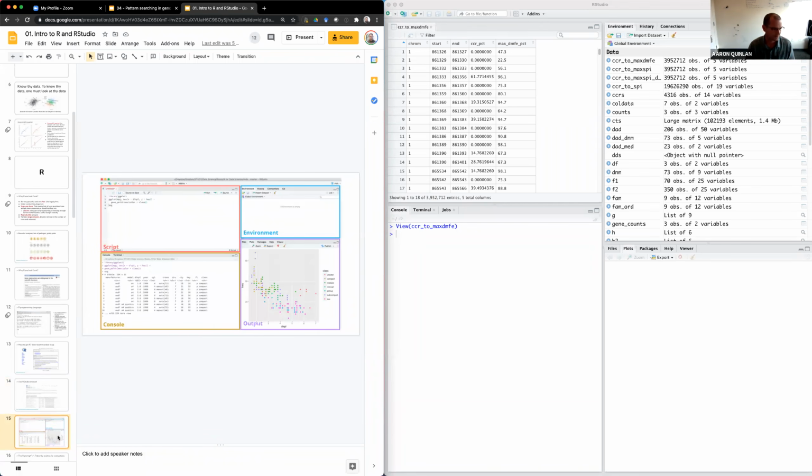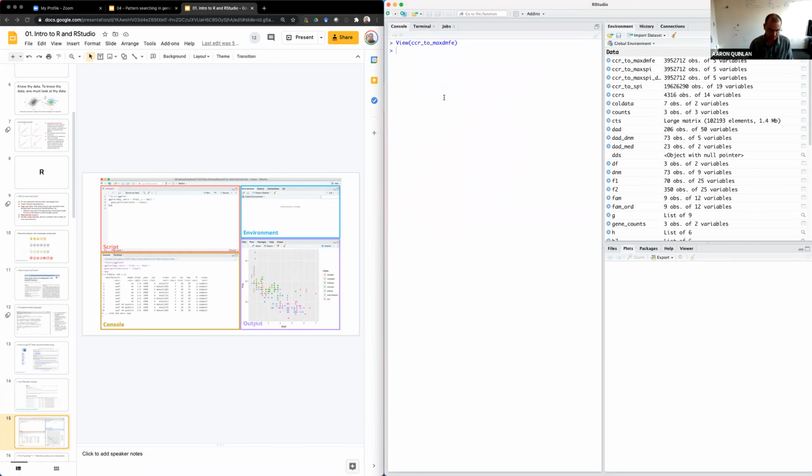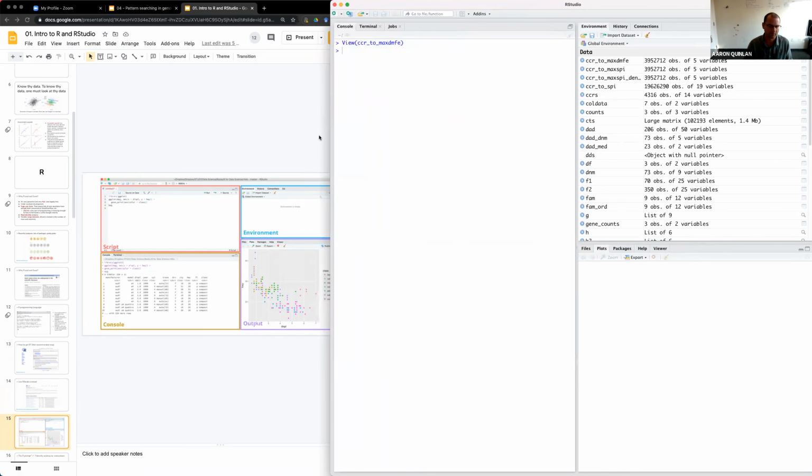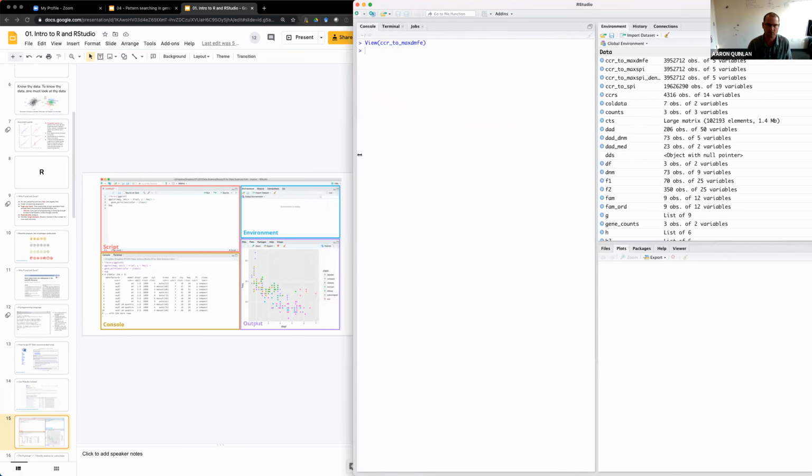Okay, so let's switch over. If you haven't launched RStudio already, please do so. I imagine most of you that have experience with R use RStudio, so this will be nothing new. But what I'm going to do is switch over for a second. I'm going to switch between these two windows.